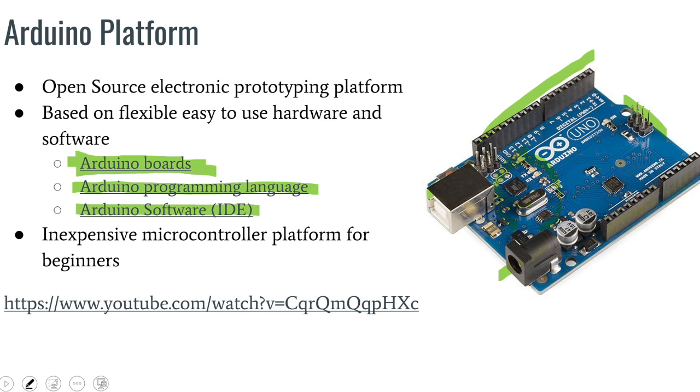So the reason why we will be using the Arduino platform for our course is that it is much easier to access a microcontroller that way. So rather than us having just the microcontroller chip and trying to build all the other electronic components, and it is pretty inexpensive, particularly the Arduino platform.